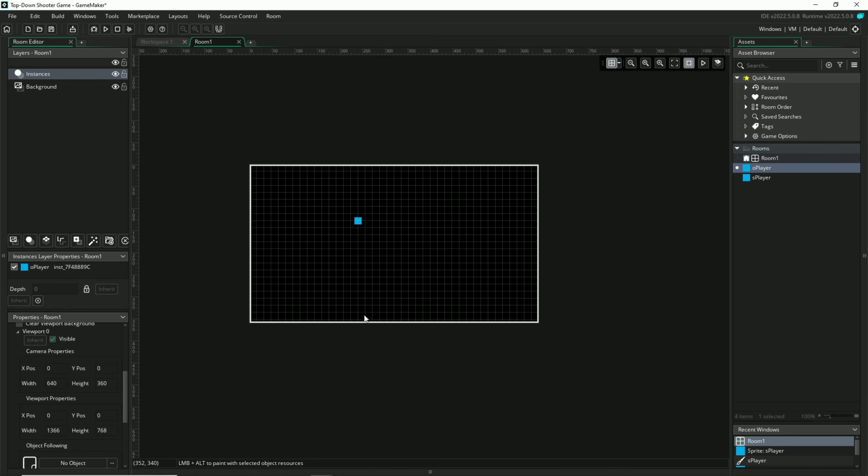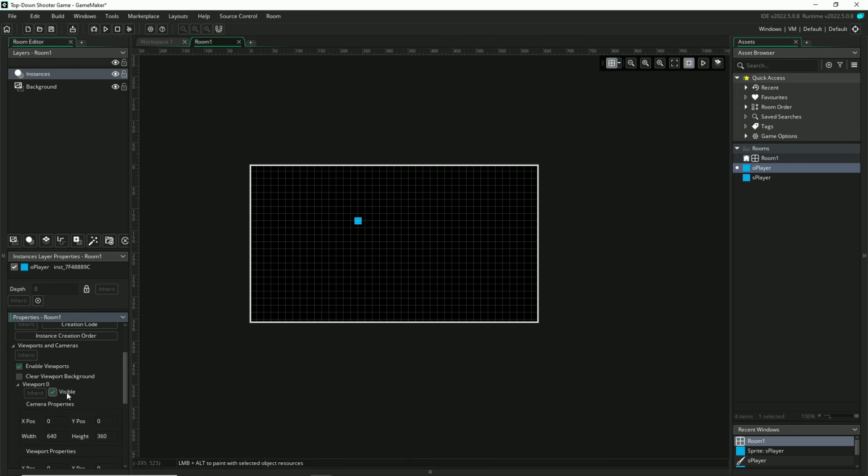So I'm just gonna double it. And you wanna make sure you multiply this by whole numbers. And you don't want your viewport to be smaller than your camera size, really. So I'm just gonna do double, which happens to be 720p, the resolution. So double 640 is going to be 1280, and double 360 is going to be 720. So if you're using a laptop or something that is at 720p resolution, the window is probably going to take up your entire screen. So you might want to just make it 640 by 360 because that would be about half of your screen size.